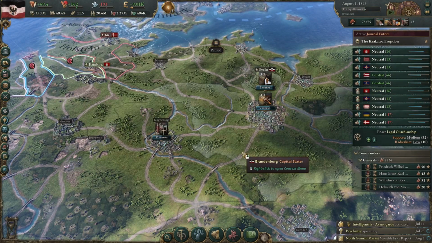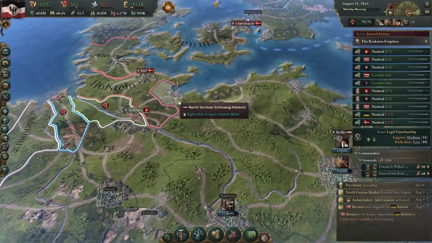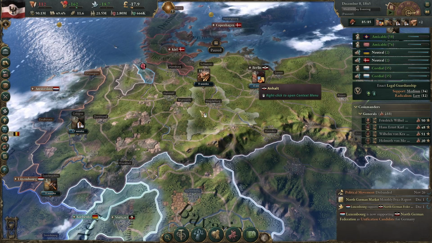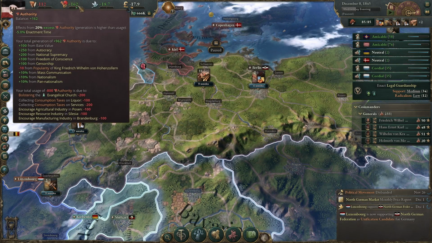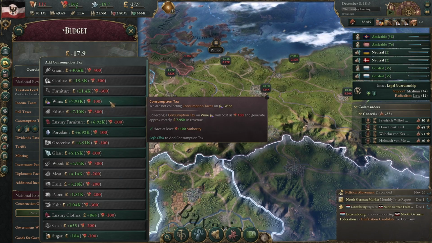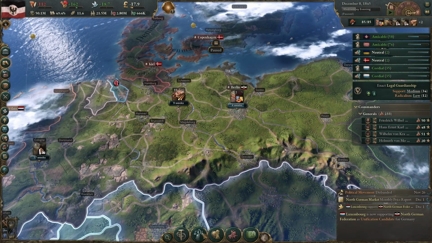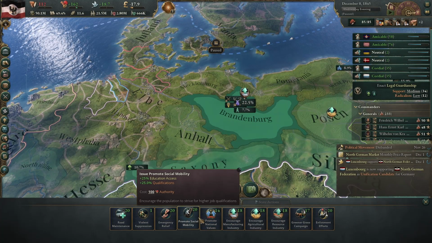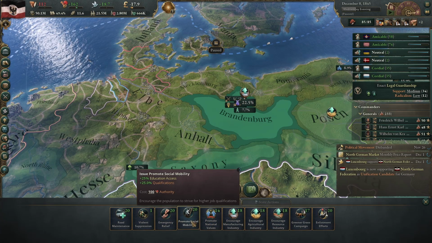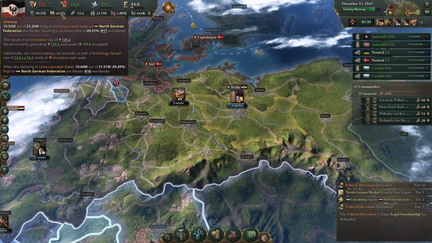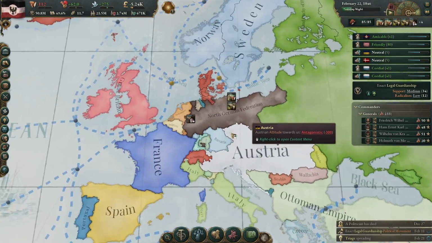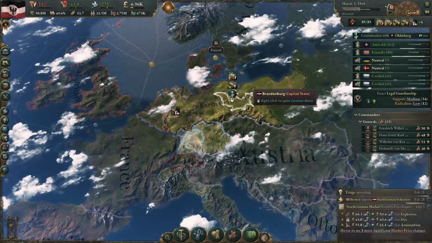Confederation with Lübeck. We will take it. Oh, I completely forgot to mention. After you do nationalism and pan-nationalism, you should have more authority. You have 100 more. Use that. If you need more money, just add another consumption tax on wine. Or if you want to do another decree, I would probably recommend doing social mobility or road maintenance. Either one is just really up to what you want to do at this point. I'm going to go with social mobility to get some more literacy. I am going to take this trade agreement with France because France is a very powerful potential friend.